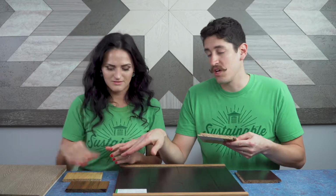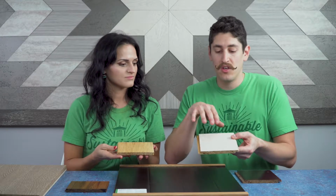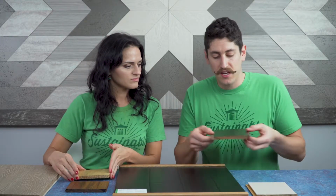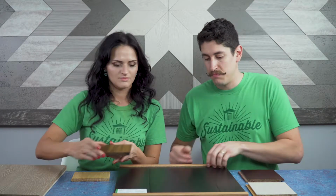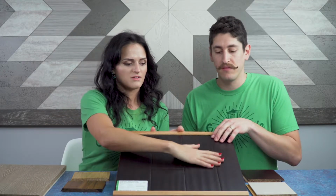And you'll notice this is on a core that is the natural color. So if you do sand this, years from now, you would end up with this color. Same goes for this. This is a darker color on the dark carbonized core. This actually has a little bit of a texture to it. It's a hand scraped texture. And we've got this bigger piece to kind of illustrate that texture. You can see that wave.